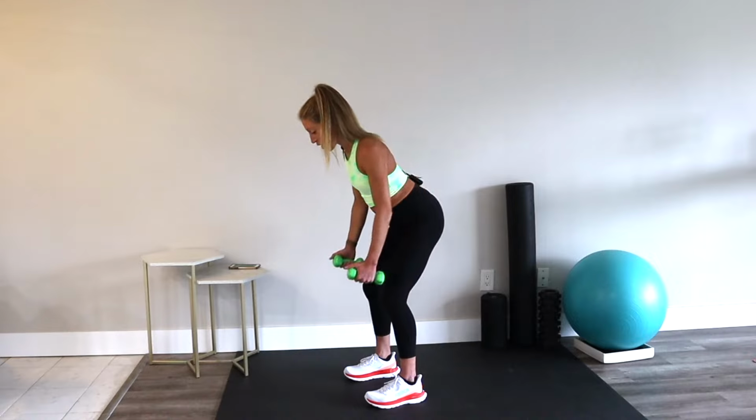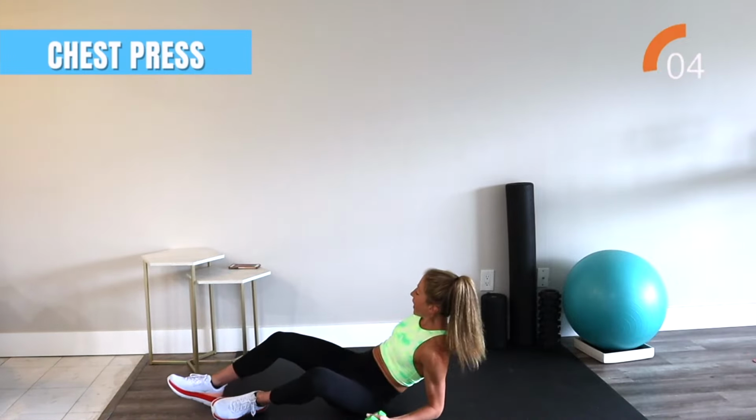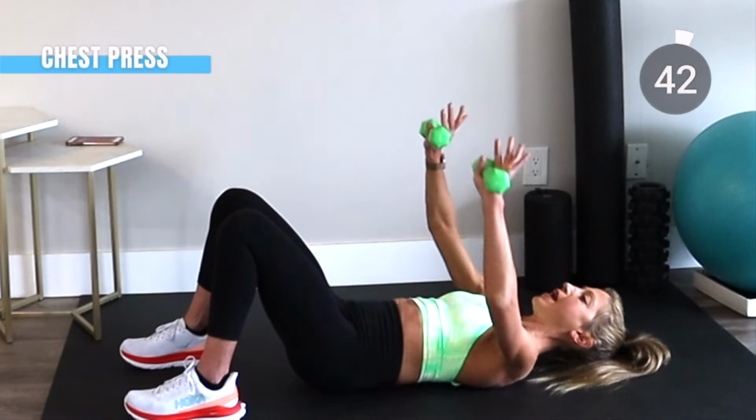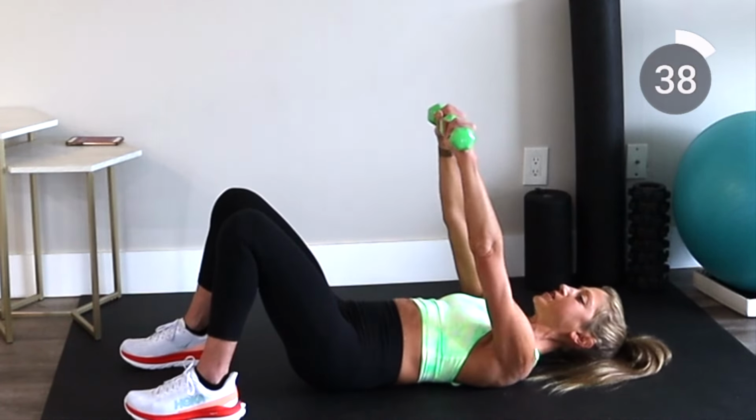Next exercise, we're on the floor. So transition down to the floor safely. You're going to lay on your back and we've got a chest press. So we're going up and down. This is a very wrist-friendly chest exercise.